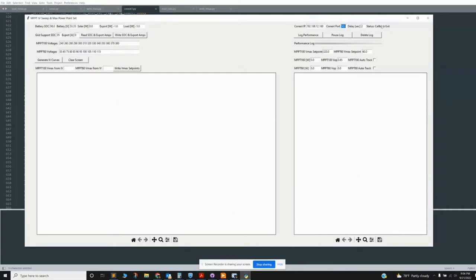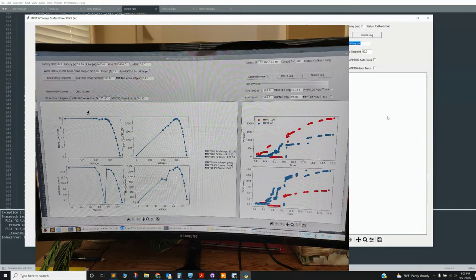And so this thing is just looping right now. It's in a callback function that's just looping back and forth and reading these six values up here. If I click log, it may not work yet because I don't have this set up correctly. But essentially, there'll be a live plot here of power as a function of time.